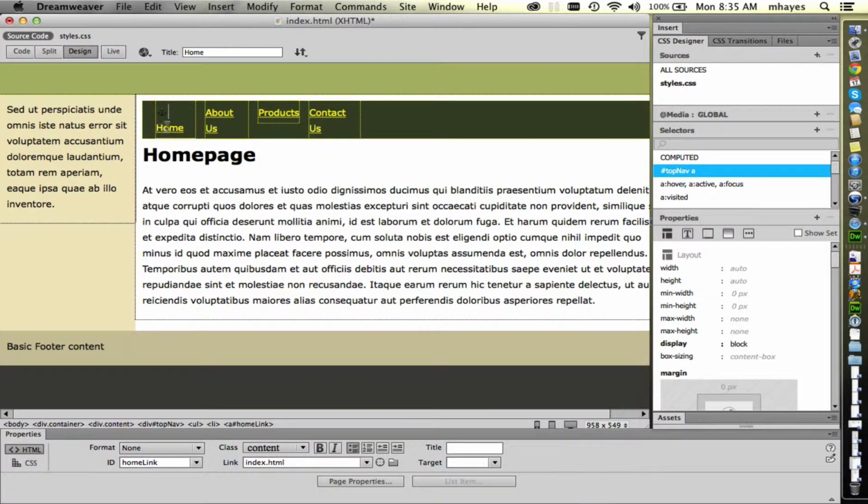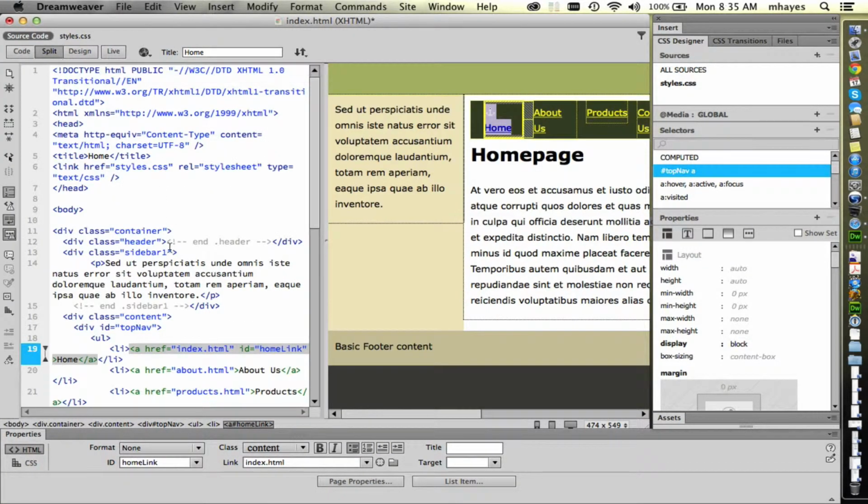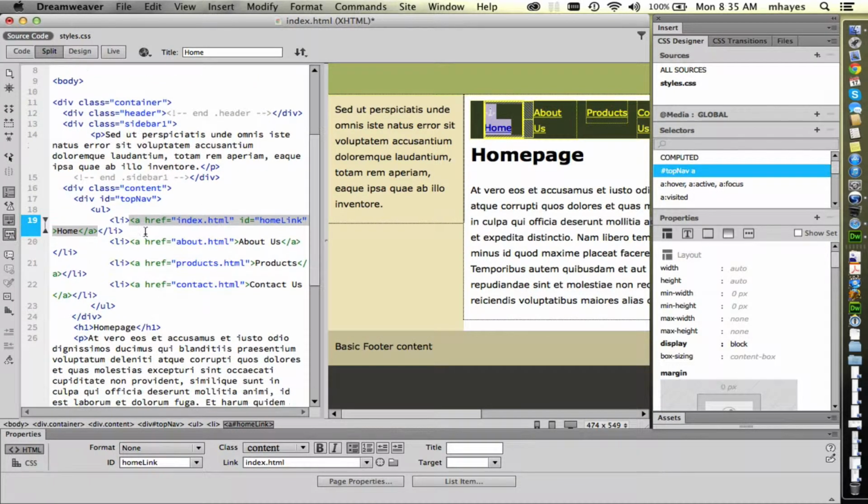Notice that in Dreamweaver it's put this little anchor icon up there to indicate that there's an ID associated with it. So now, if I look right here, in fact, let's even go look at code. Now we see there's my link. And my link itself, the A tag, it has the href, and then it has an ID of home link on it.